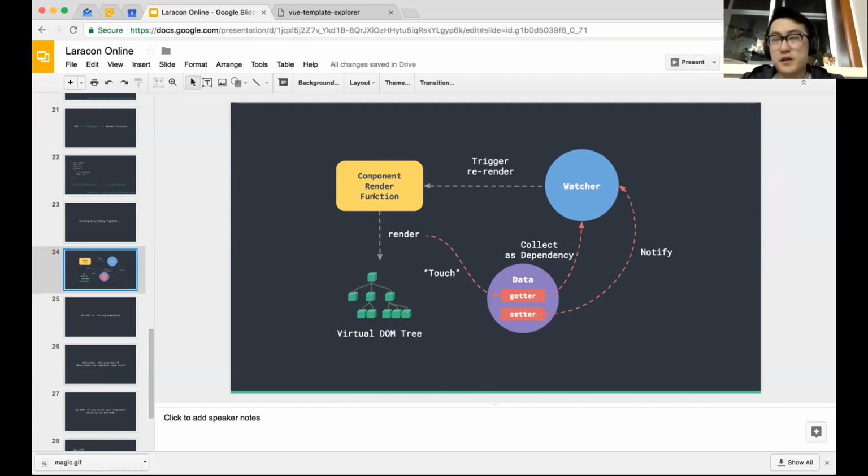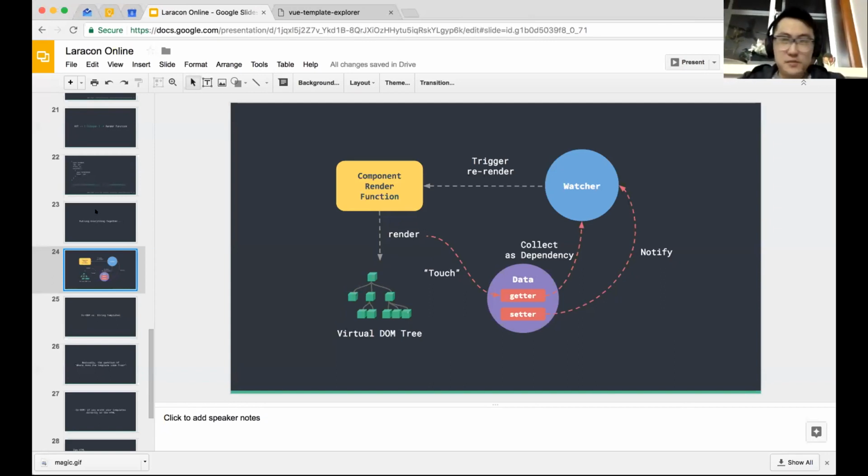Luckily, template compilation is usually fast enough. It only takes a few milliseconds most of the time. So it's still acceptable in most cases if you value the convenience of just using the standalone build and being able to use Vue without any build tools. But as Jeffrey has demonstrated, Laravel now comes with pretty slick integration with Webpack. So it doesn't really require much effort on your part, and you should probably leverage that.